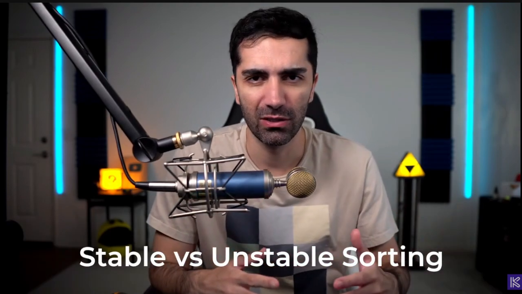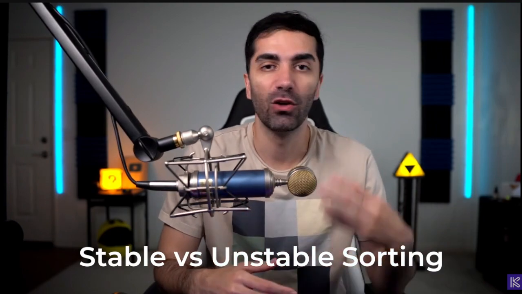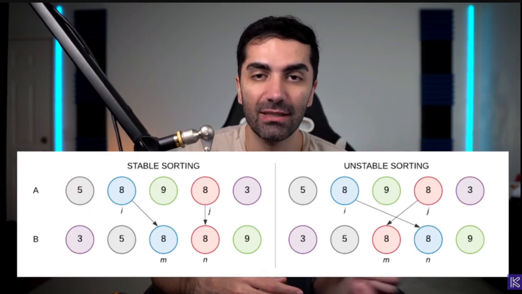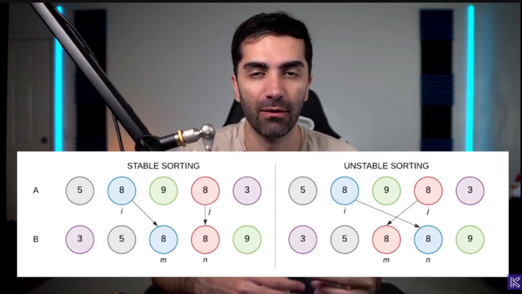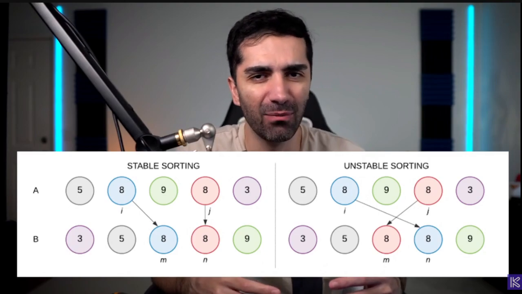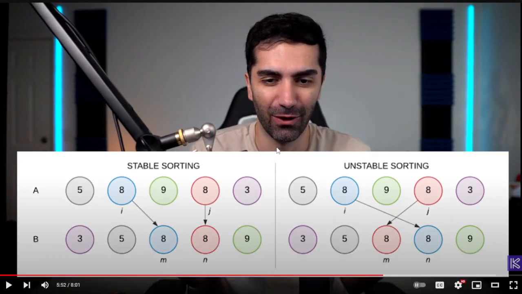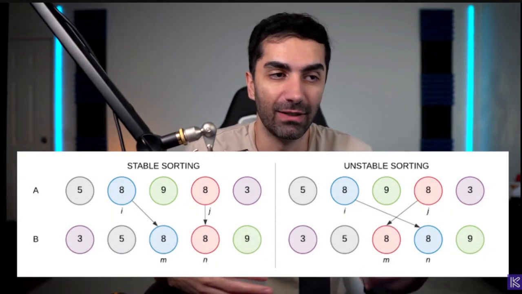Now, what's the difference between the two? Basically, an unstable sorting method means that if you have 2 elements that are the same before the list is sorted, once they're sorted, they're not necessarily going to stay in that same order. For primitive types, like strings and integers, it doesn't really matter, because say you have a 5 and a 5, I don't care. Quick sort is fine. But say you're dealing with something like objects that could have different properties.